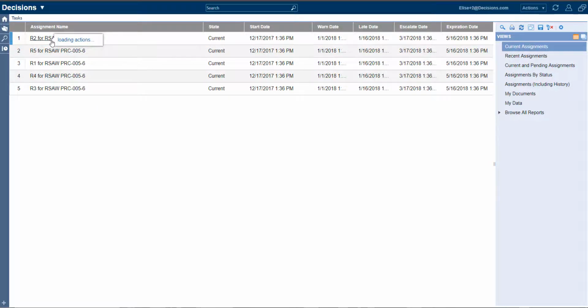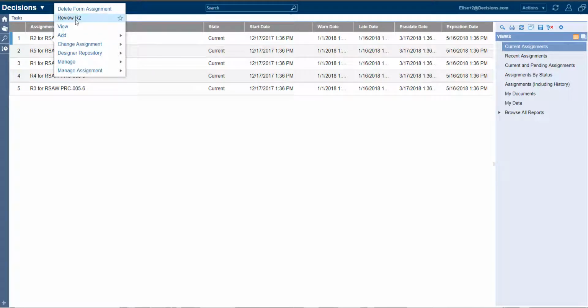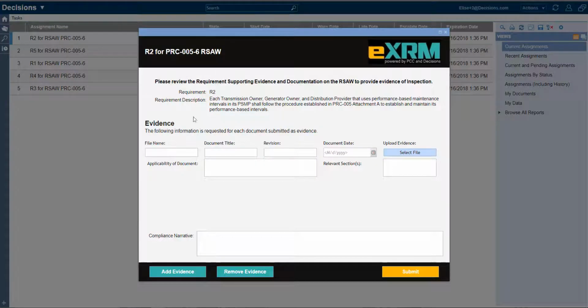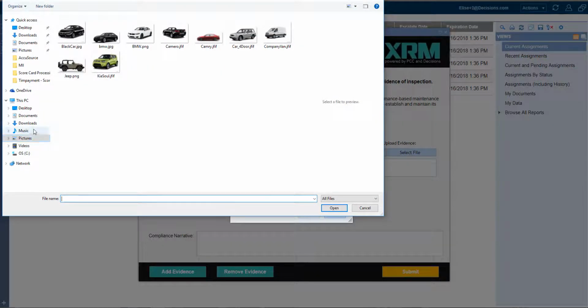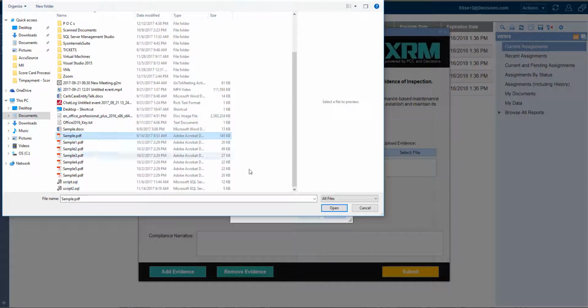But I'll go ahead and start filling these out, and I'm going to just simply review requirement 2. Now, the basis of this is for this requirement that we've been assigned, what we're supposed to be doing is entering in evidence. So, this evidence would likely be some information about this requirement. Now, also I want to quickly point out that I could select a file, so a document that's associated, and this is going to actually later be saved in my database.